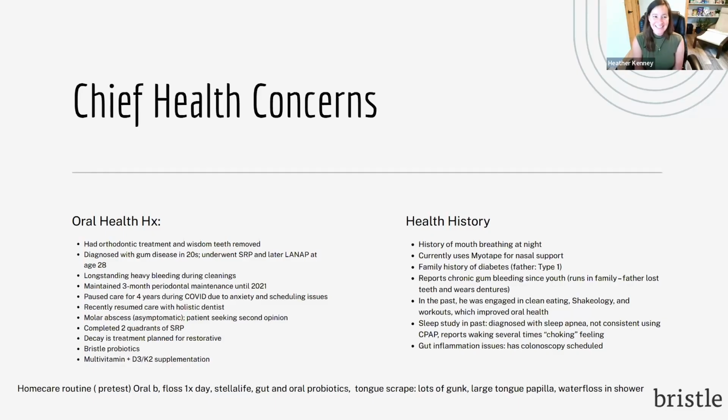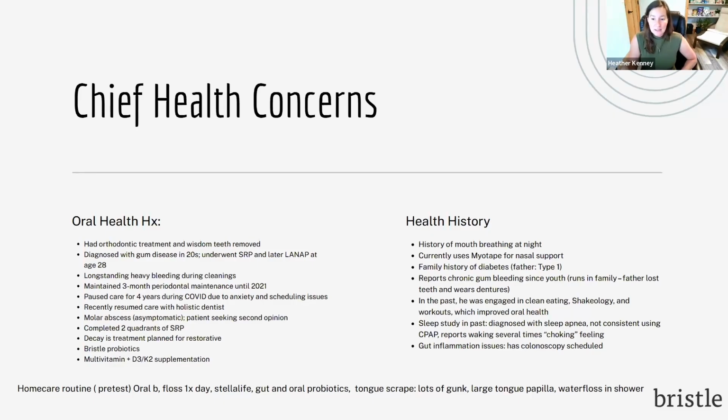COVID hit, like everybody knows, and he had a hiatus for 4 years after COVID, which a lot of our patients have had. He has recently completed two quads of SRP, and he does have active decay present since returning. He is taking a multivitamin. Health history-wise, he reports mouth breathing at night. He is using myotape and is working on nasal support. He does have a family history of diabetes. His dad was a type 1 diabetic.